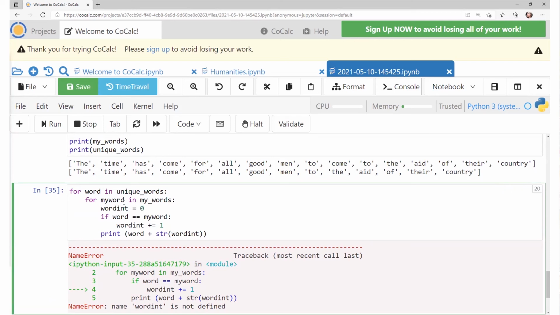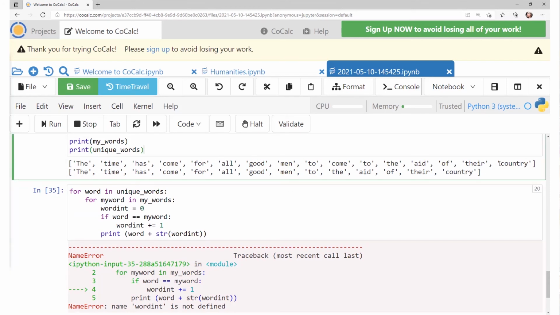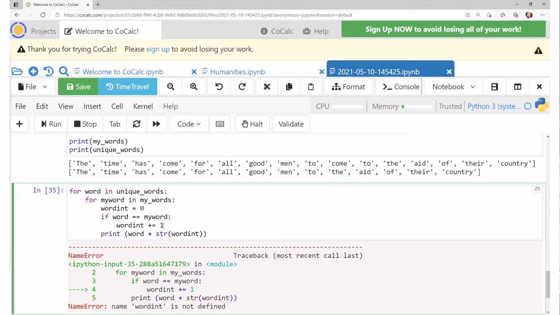Okay, so what we're doing here is we want to go through every word in the unique list, and then we want to go through every word in our full list. And if the two words are the same, so the and the, if they're the same, we want to take this little counter that we've created called word int, and we want to add a number to it.